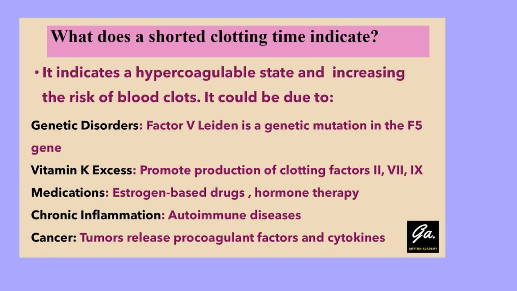What does a shorter clotting time indicate? A shorter time indicates a hypercoagulable state and increases the risk of blood clot formation. This can be due to several reasons such as genetic disorders, vitamin K excess, medications, chronic inflammation and cancer. In all these conditions, there can be faster clotting.